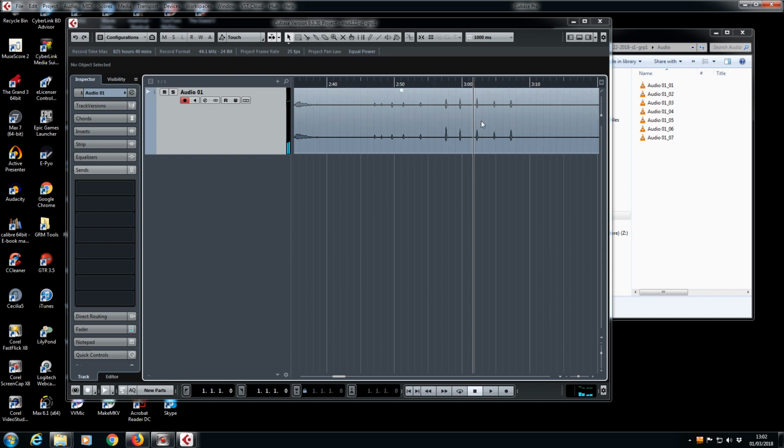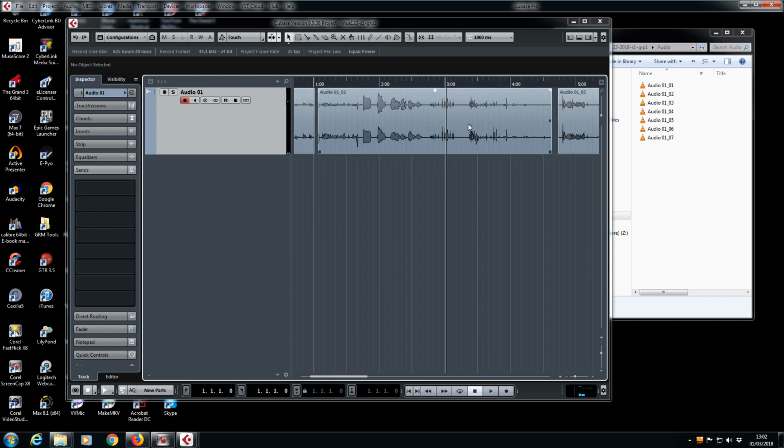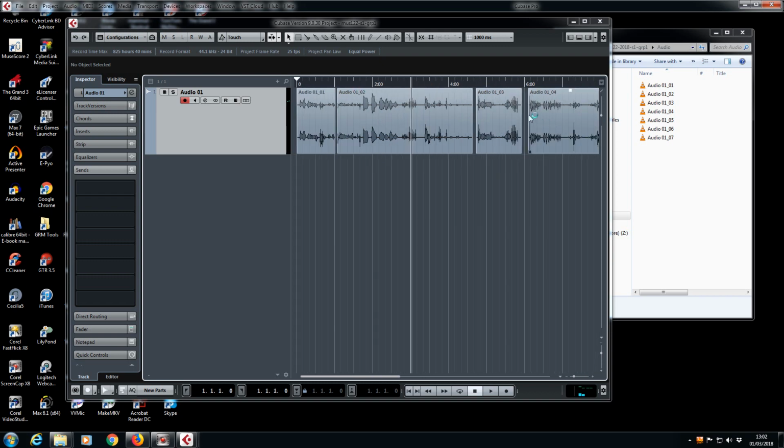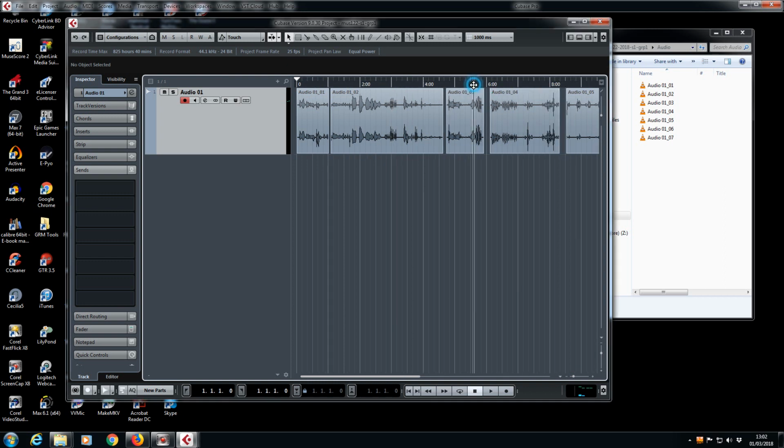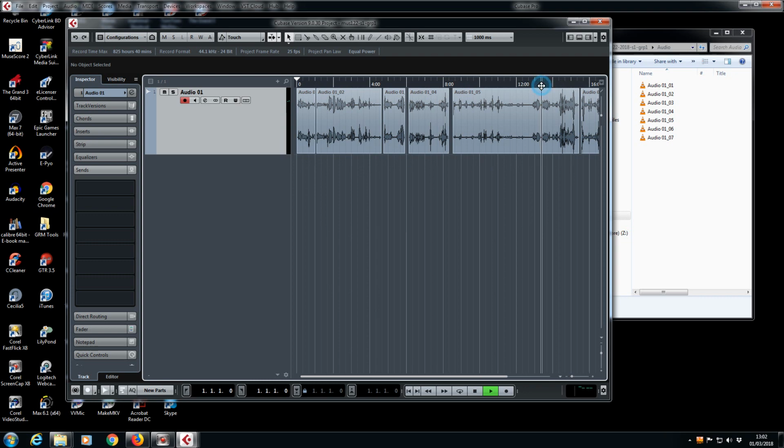If you like a certain sound, there's certain ways you can edit in Cubase, but for now I'm just going to listen to different sounds that I've got. So I know I want something from audio 102, and having a listen to this, more trombone, some scraping here in audio 105.